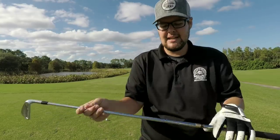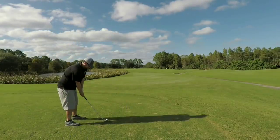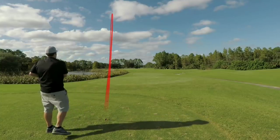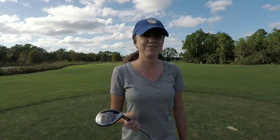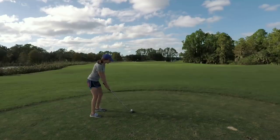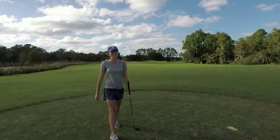Next up, a Titleist ZB Forge 7-iron with a Dynamic Gold S300 shaft, original grip. How much has this gone for? $40, free shipping. 164 yards, dead into the wind — this should be the right club. Last up, we have the Adams Super S Idea 4-hybrid, lady shaft — going for about $28 with the buyer paying shipping. Let's see if Ashley can put it closer than mine — I pulled it way left into the bunker, so hopefully she can. That's right at it — oh no, you're going to have the first hole-in-one on camera! Just short of the green, but right on line.